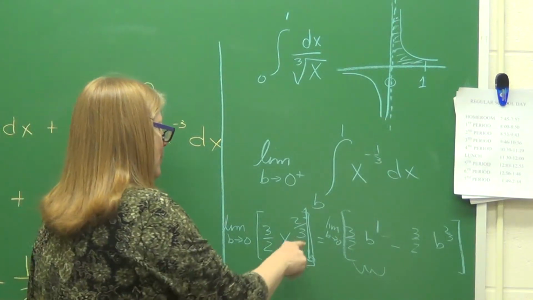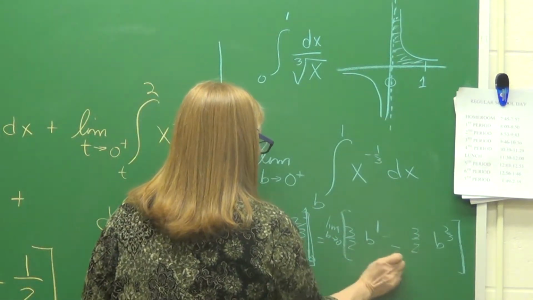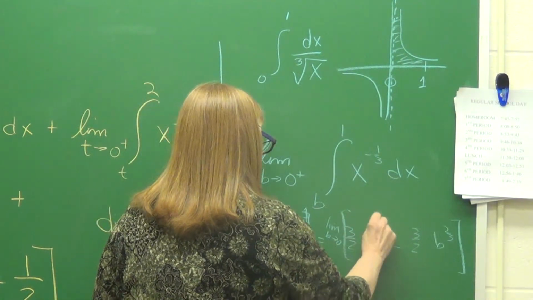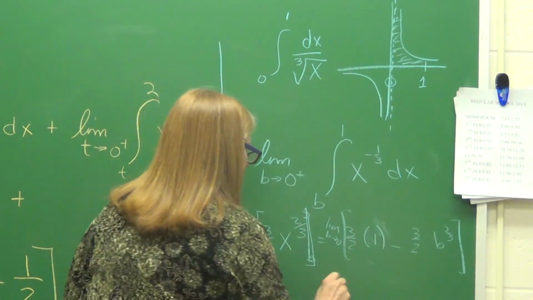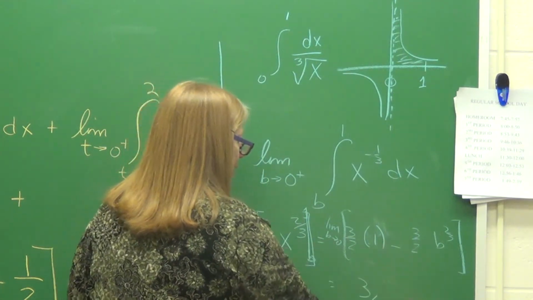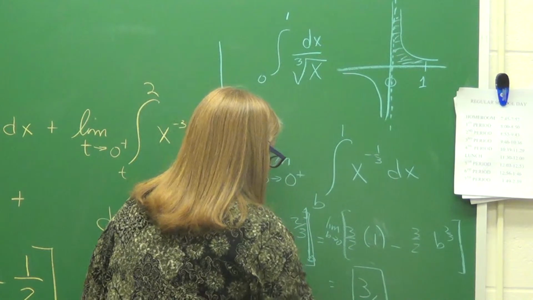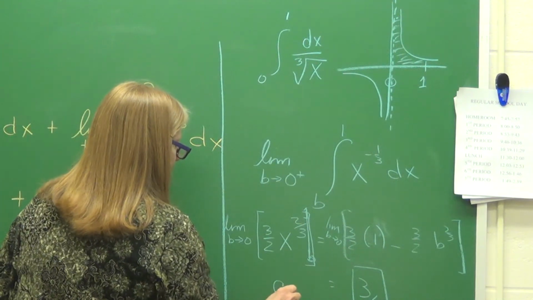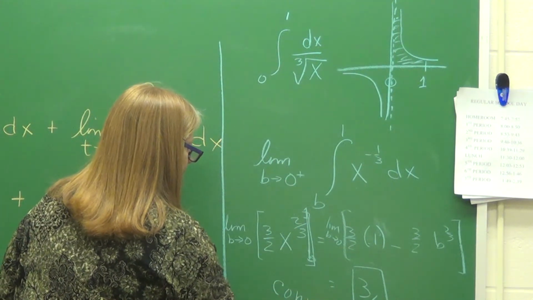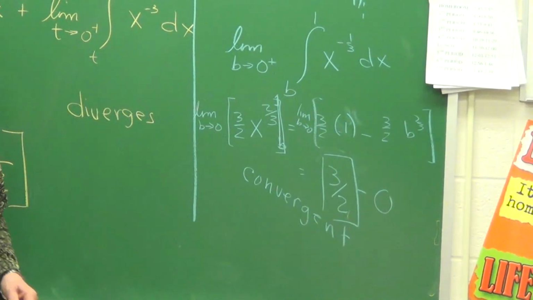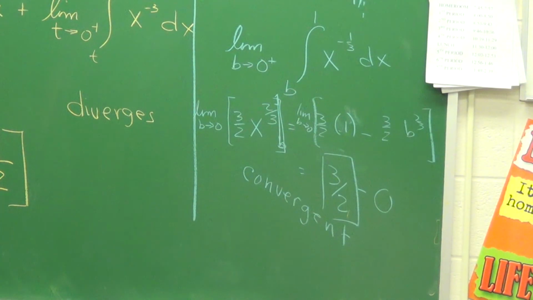Oh yeah, this is 1. That's right. And this part is just 1. You're right. So that's why you got it to converge. So 3 halves, and this now is b, this is the 0 one here. All right. Put this one in first. Converging integral. It's just exciting. So then we put this in there, it's that. So then we put the 0 in. All right. This completely zeroes out. So then it's 3 halves minus the 0.